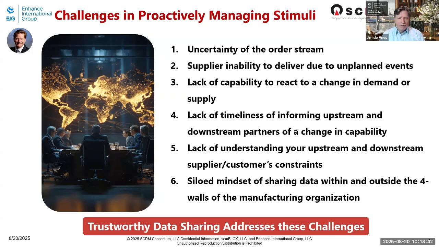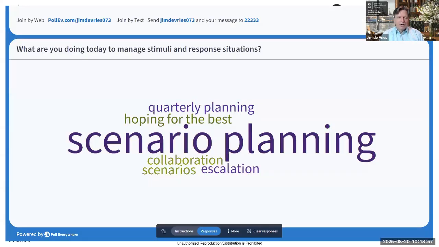So these are all things that we received. Probably you've all heard these things over the years if you work in supply chain, but these were common threads that we received out of our work so far. So with that, we're going to ask you, what are you doing to manage stimuli and response situations that we just discussed? How are you managing them proactively?